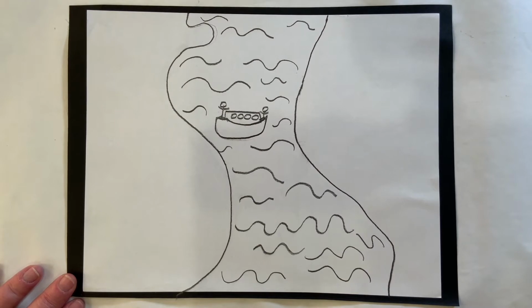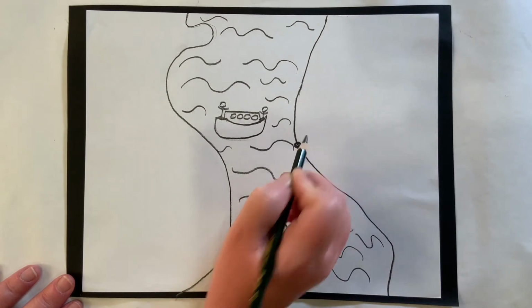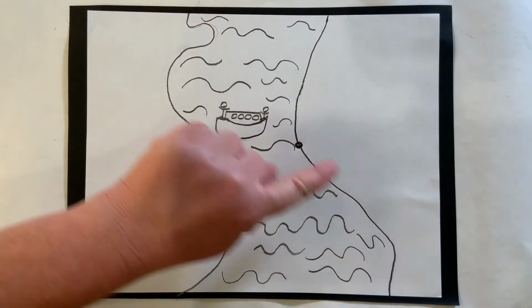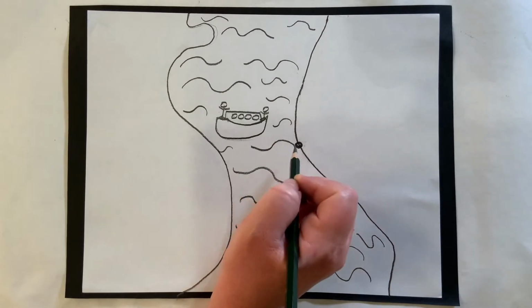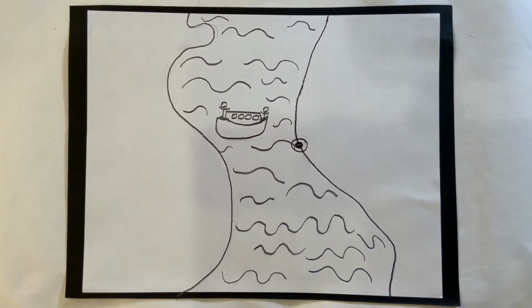Now, while you're drawing, remember that Lin Wen and his father traveled to, what was that city? That's right, San Francisco. So let's go ahead and draw a dot about right in the middle of our curvy line of the United States. Draw a dot. That's going to be San Francisco, also known as Chinatown, right? And that is in California.